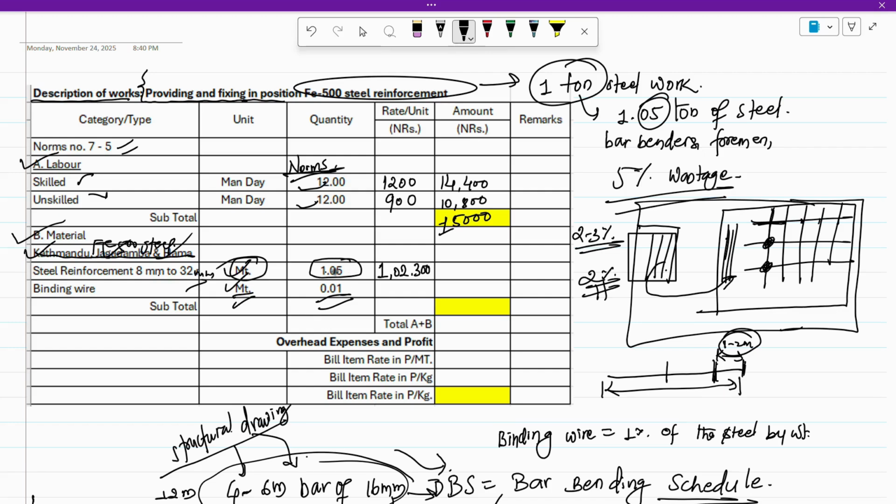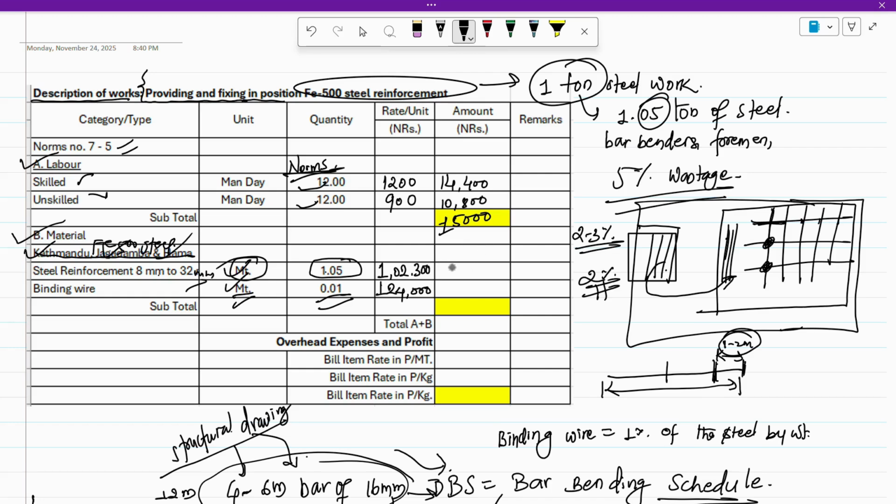So here it's 1.05 the material required, but the work executed will be only 1 ton. So 1% of 1 ton is 10 kg. So this is 0.01, that is 10 kg, okay? And the cost for this, I'll put 124 rupees.